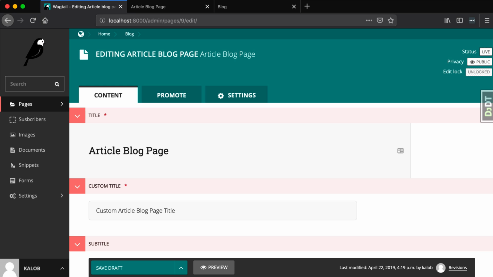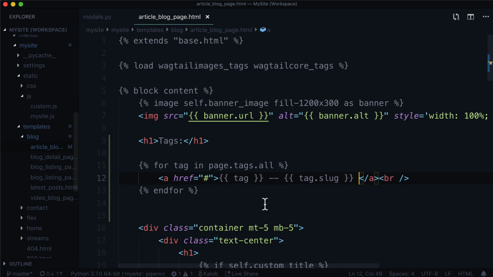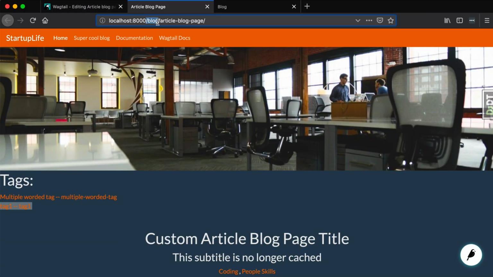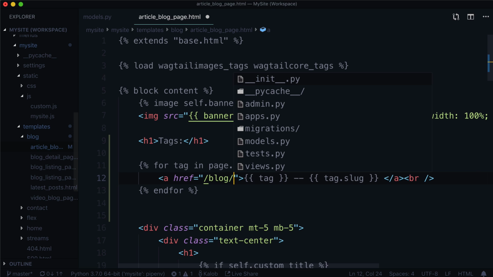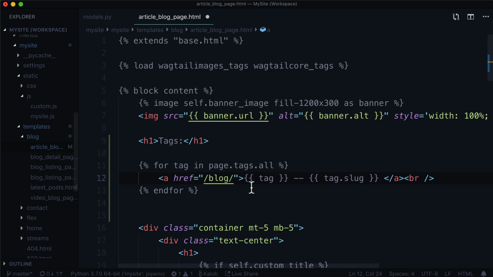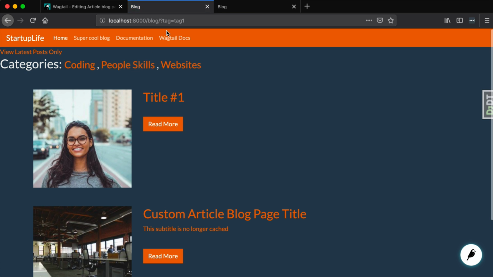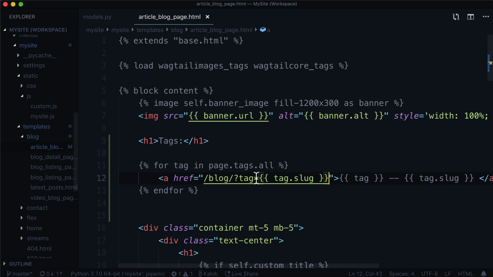So we need to go into our template and create a URL. Now I'm going to take a shortcut here and just hard code blog in because you could be spending a lot of time watching me do a lot of things that are covered in other videos. Instead I'm going to go straight to blog, and the tag is going to be tag.slug. And now when I refresh, I'll click this, and you can see that this goes to tag is equal to tag one. I can close that other page. Now this should be filtering, but it currently doesn't. So let's go and make that filter.